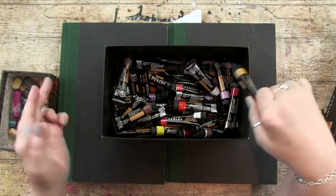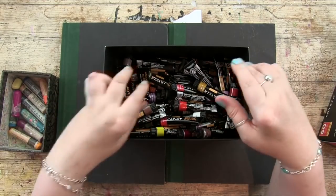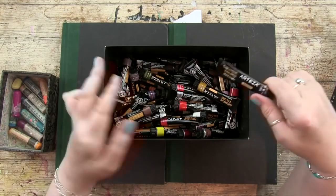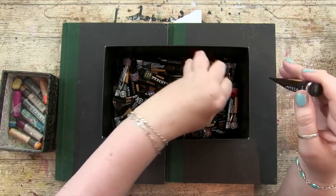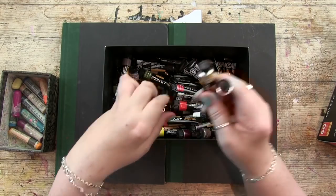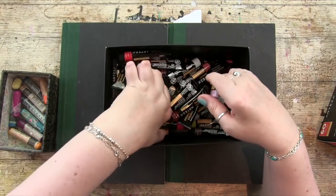I have already opened the box. Normally they don't provide them like this. They provide them in these neat little plastic trays, but I like to take them out of the trays and throw them all in the box because I like it messy like that. They do it all very organized. The 60 colors come with a wide range of colors.